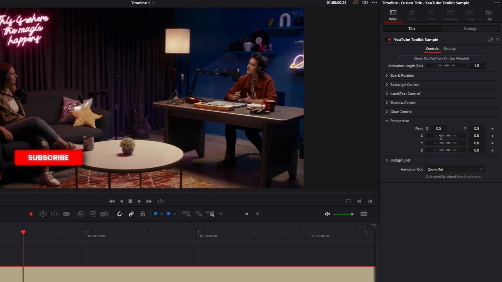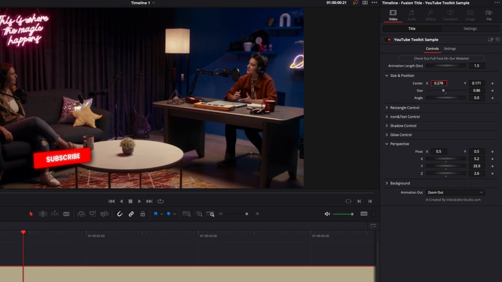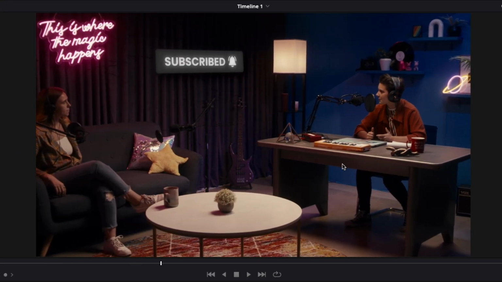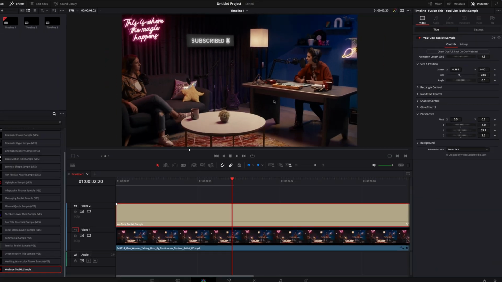So here we could adjust that perspective to make the title look a bit more 3D and, for example, be maybe more integrated into the video. So here I'm just going to adjust the angle a little bit. And here by adjusting the position, we could maybe pretend that this is just on the wall right there. And if we play it, as you can see, that can be just a cool look to make the title a bit more integrated and a bit more 3D with the actual action in your video.